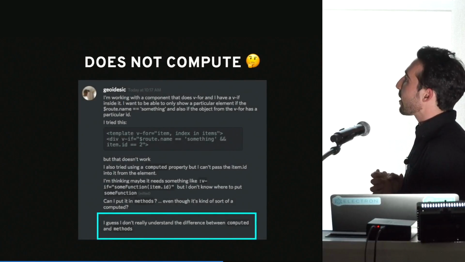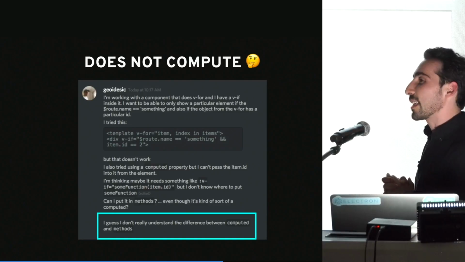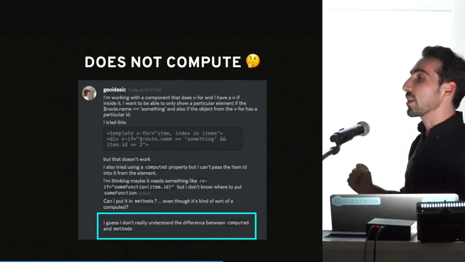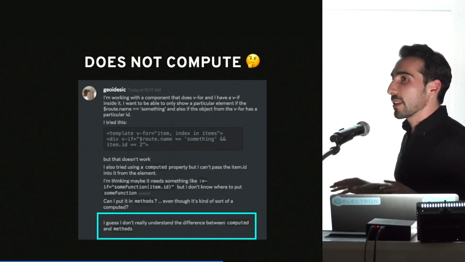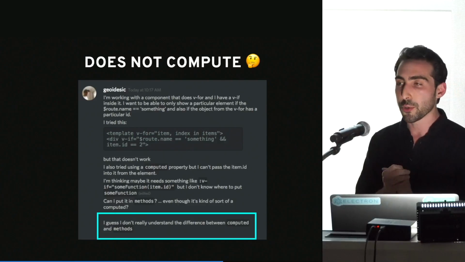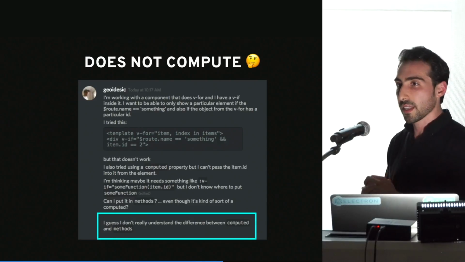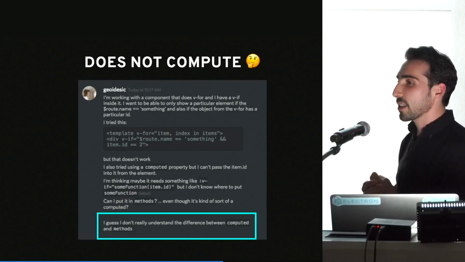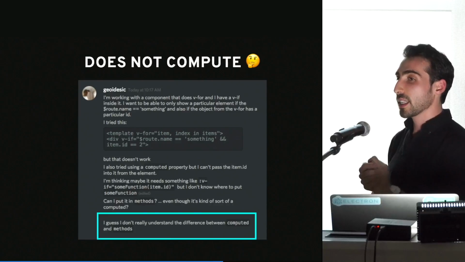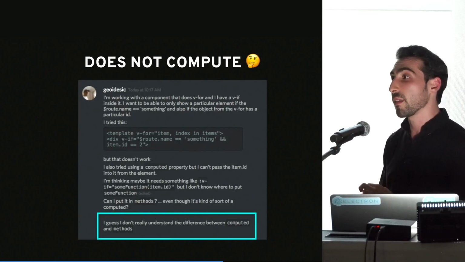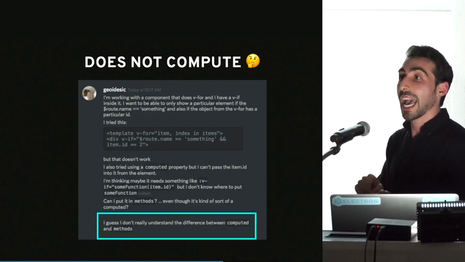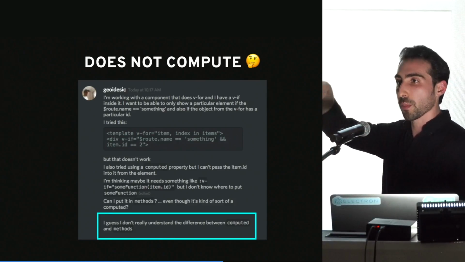Okay, the last sort of code smell that I want to dive into here is called does not compute. Now, I know this is a long snippet. Feel free to read it, but I can kind of summarize it here. One of these scenarios happens daily on the Vue Discord, where someone has a component, say it's a parent component, and they're doing a v-for because they have a list of things that they want to iterate over. And inside of that list of things, they want to do something like conditionally render one of them, or dynamically assign a reference to one of those items in that v-for. Or maybe, you know, compute a URL that a link has, like users/4, where 4 is interpolated from the link, right?